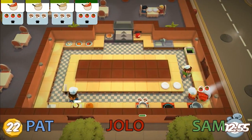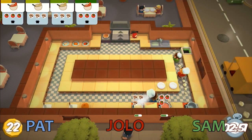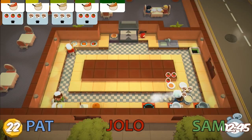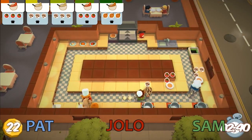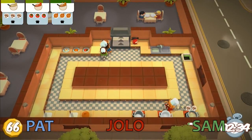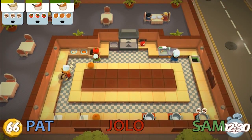Tomatoes right there on the side. Put it back on the burner. All right. We get another mushroom in this. Hold on. Let me get these out. We need another mushroom. Okay. And then I'm going to go get more mushrooms. I have mushroom. We got two up for Soyvis. Two up for Soyvis. Yeah, Soyvis. I gotta wash this dirty plate. I need one more mushroom. Never mind. That's right. Mushroom it up, my boy.